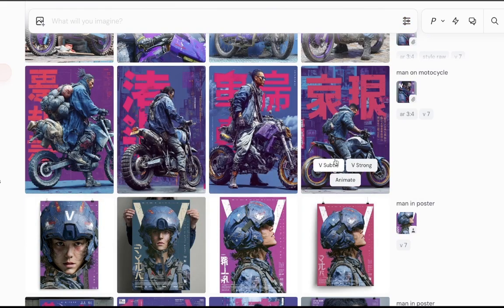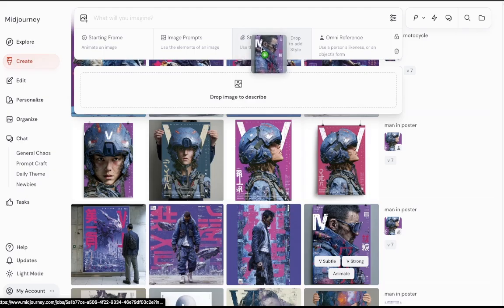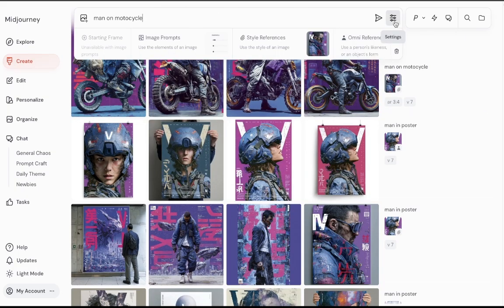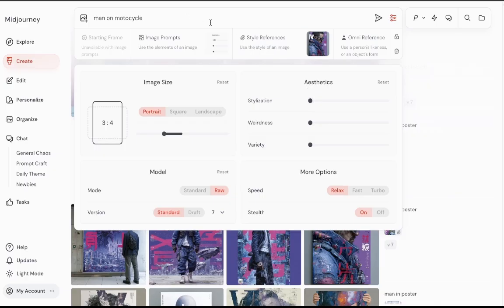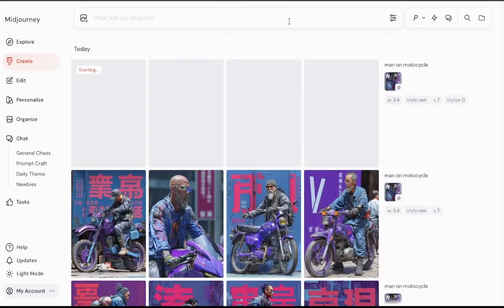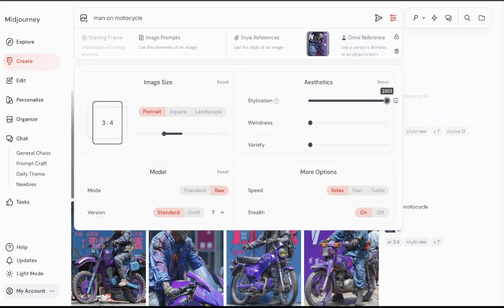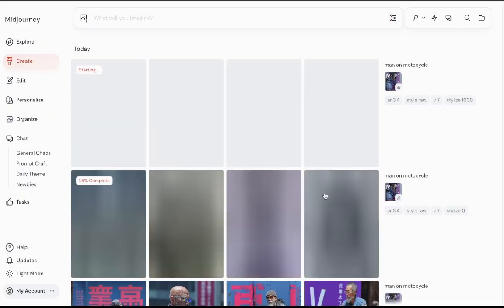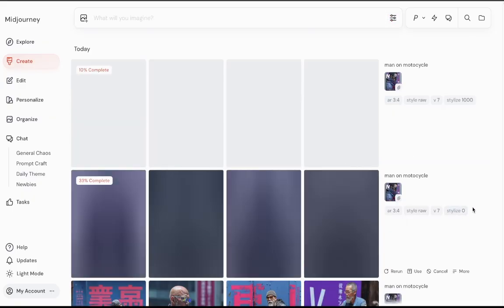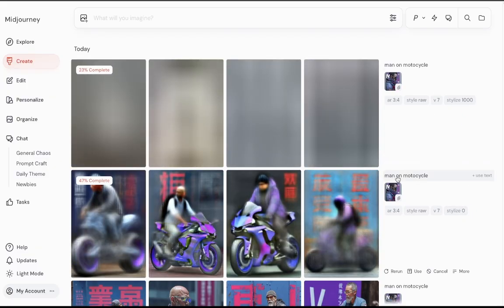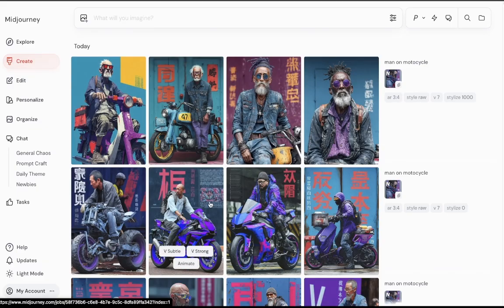And let's test this out. So I'm going to take our same prompt here, use style, and I'm going to use the same man on motorcycle, and I'm just going to do the settings. And this one is going to take the same style, but we're just going to crank the stylization to 0. So this one is stylization to 0, and we're going to rock the same thing. So the only variable that changes is stylization to 1,000. It's the only difference between these 2 right here. Stylization 0, you can see right here, and stylization 1000, using the same prompt and the same reference image. Very interesting. Check this out.